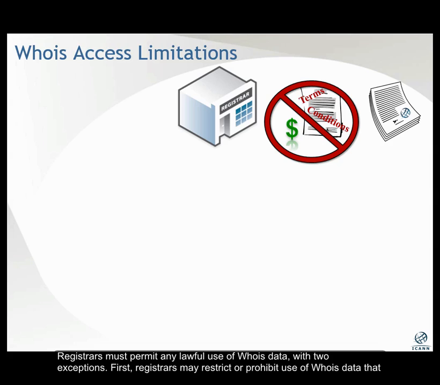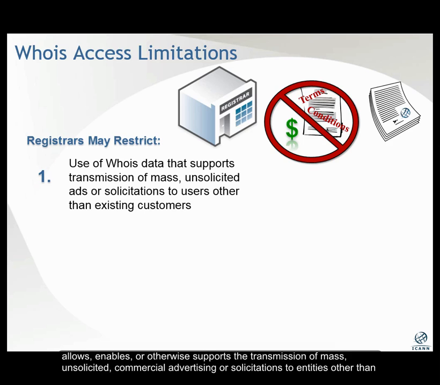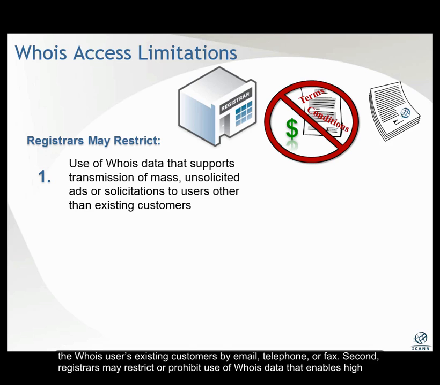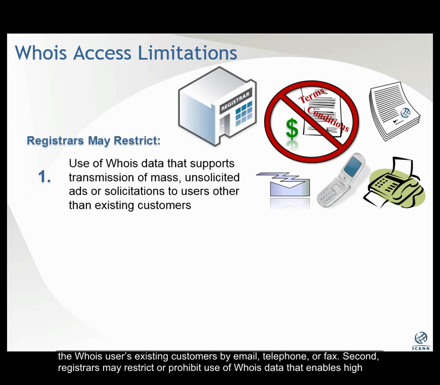Registrars must permit any lawful use of Whois data with 2 exceptions. First, registrars may restrict or prohibit use of Whois data that allows, enables, or otherwise supports the transmission of mass, unsolicited, commercial advertising, or solicitations to entities other than the Whois users' existing customers by email, telephone, or fax.